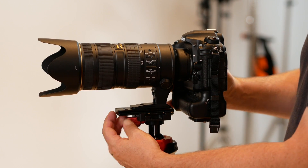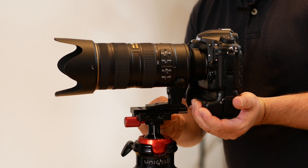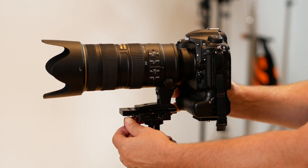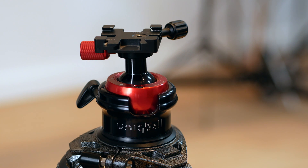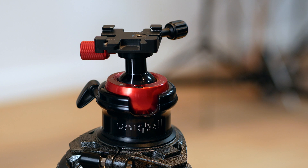Generally speaking they are really good. They're great as well because you can get longer ones than the foot of the lens if you so wish, and then you can balance out the lens and the camera body to make it even more effective for panning. They're extremely good. They are expensive — upwards of £450 to purchase this one in the UK. But it replaces the gimbal head and also the standard ball head, so maybe it's not ridiculously priced after all. You get what you pay for. It is very well engineered. I'm very very pleased with it. I'm not sure about the rather rash colour scheme, however I've sort of got used to that now, so it's not a major problem.